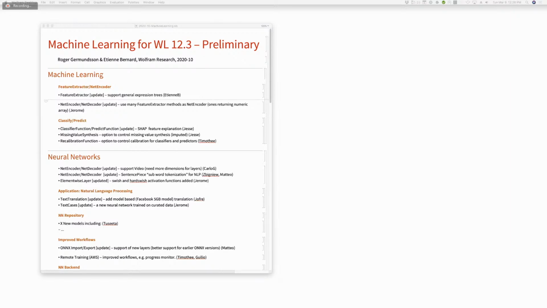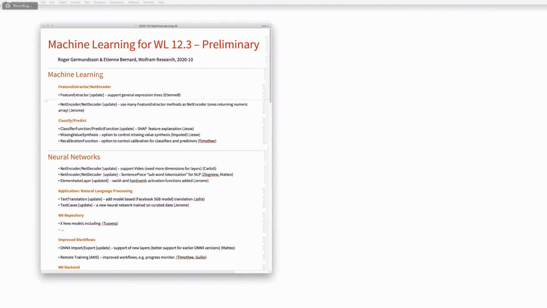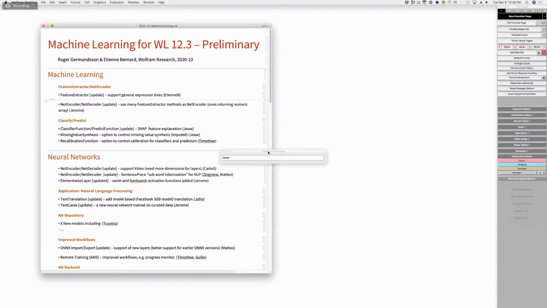So there's the documentation page if you want to look. It's just the feature extractor. I forgot how it's called, feature extract. Do we have Jerome here? No, but check net encoder. We've got to not do these meetings without the people who wrote the code. That's true.